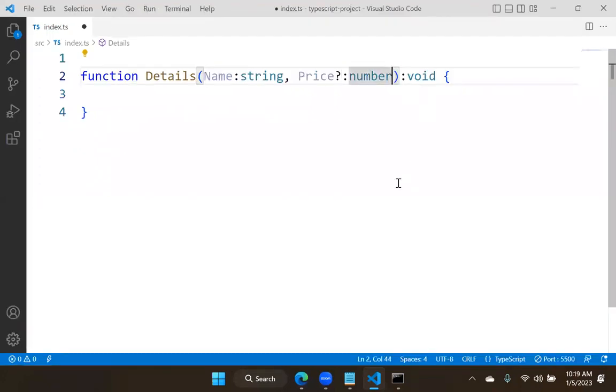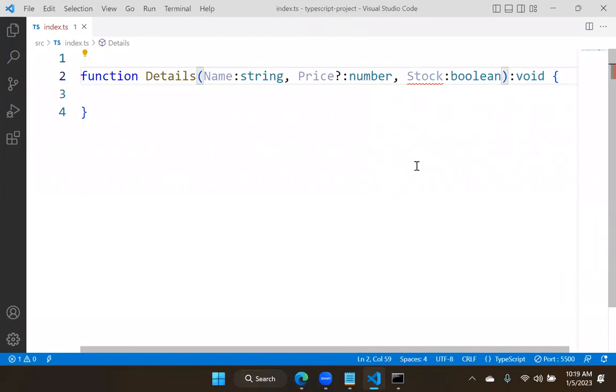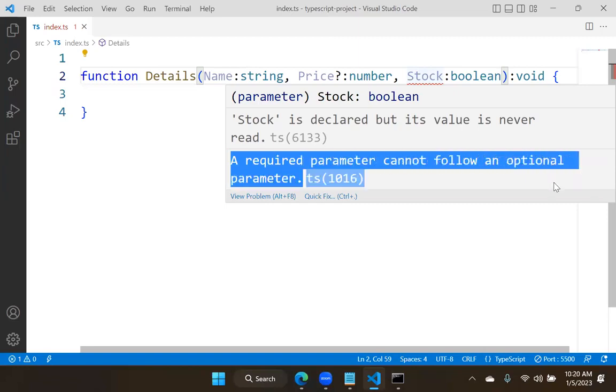After that optional, I am defining stock as a boolean type. It is not allowed. You can see the error. It says that stock is declared but its value is never read. It's okay. A required parameter cannot follow an optional parameter. That is the error.